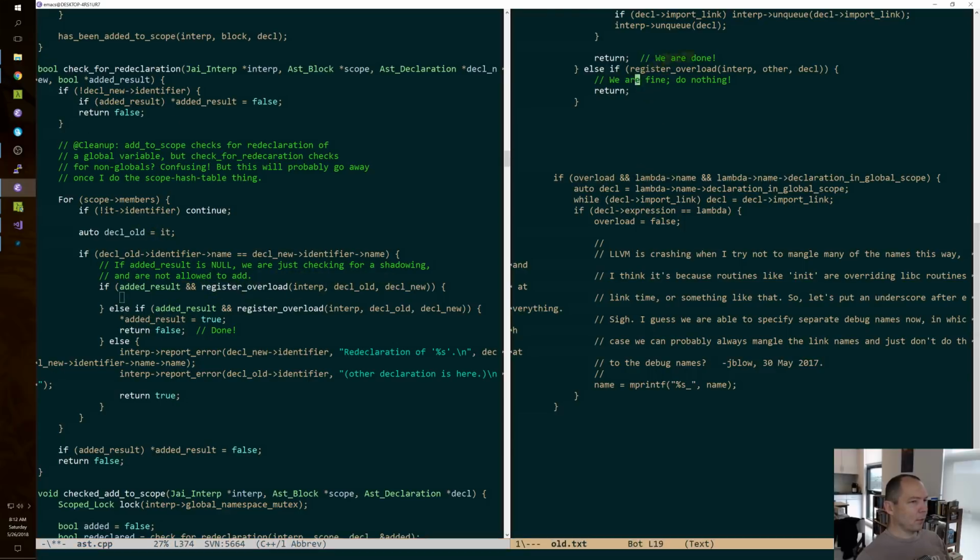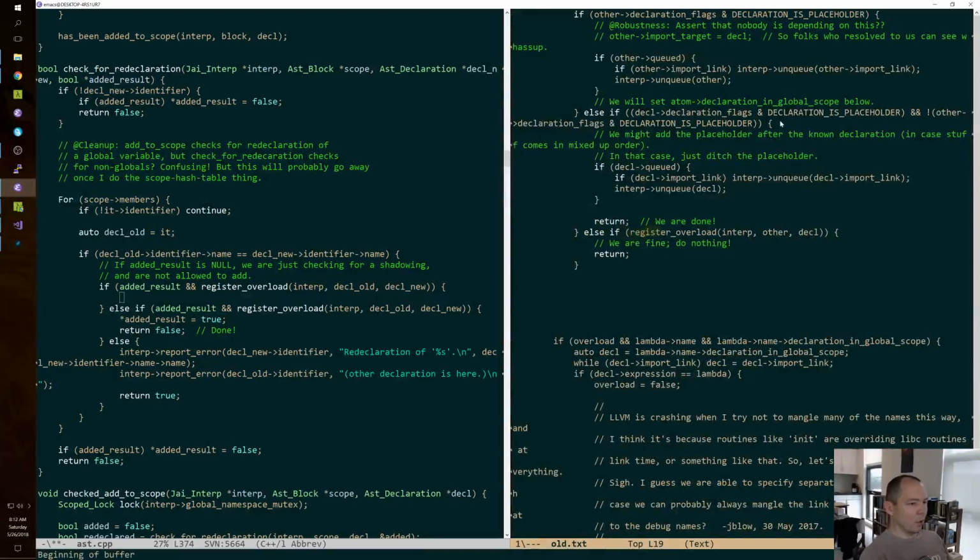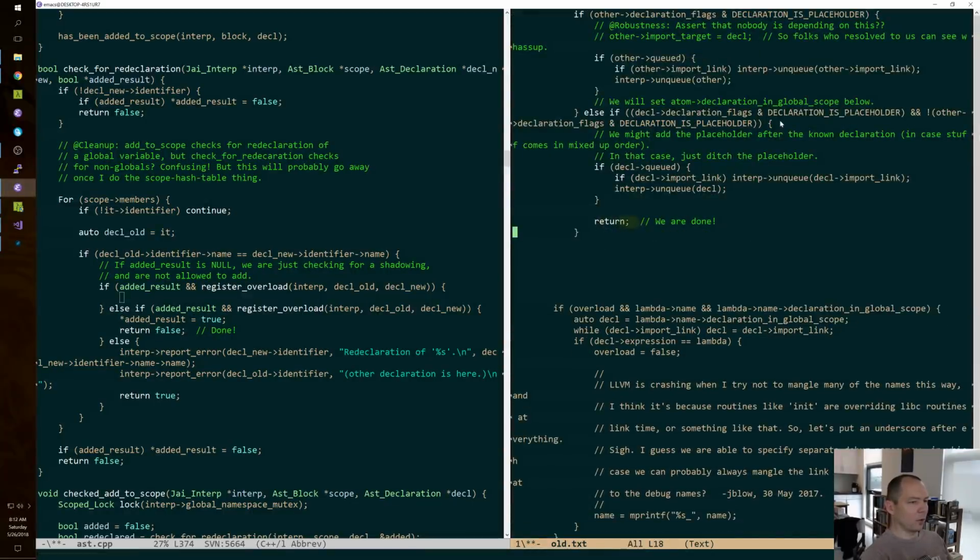Yeah, okay. So this is handled. Okay. So if the old one is a placeholder, actually let's handle this one, because this one's easier.